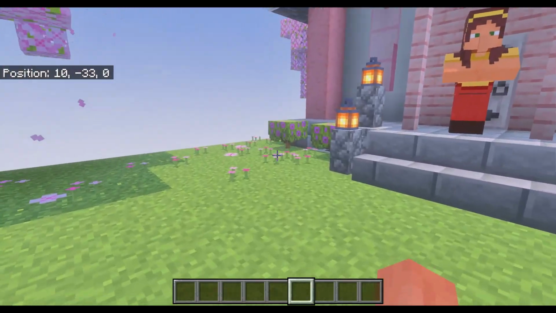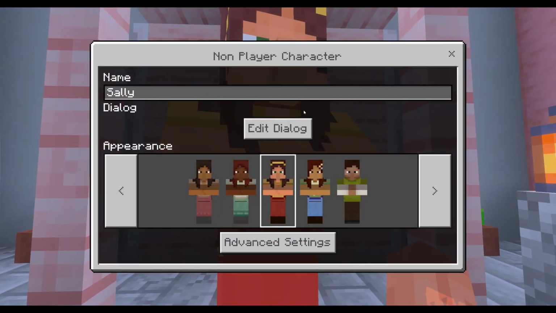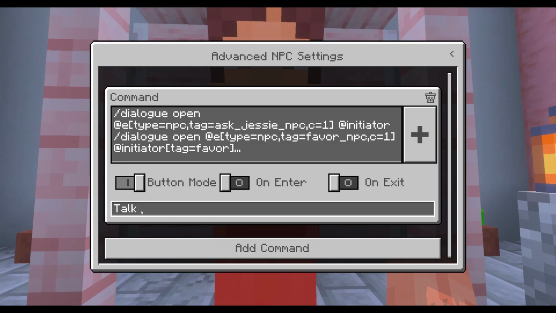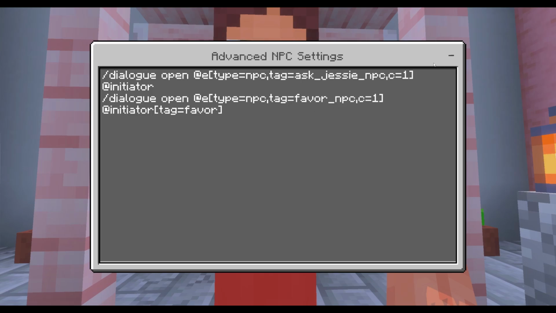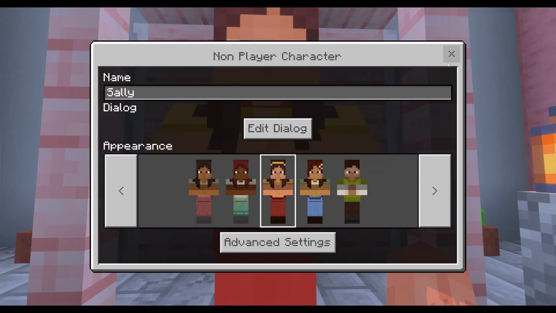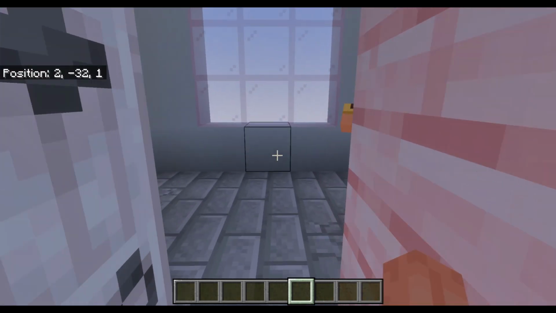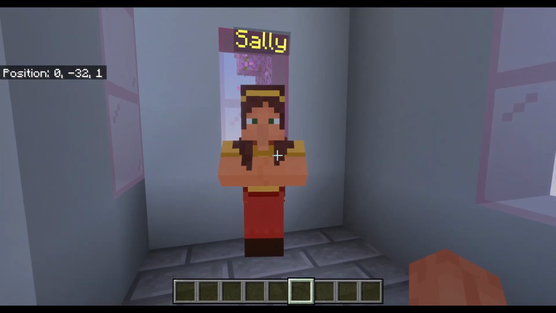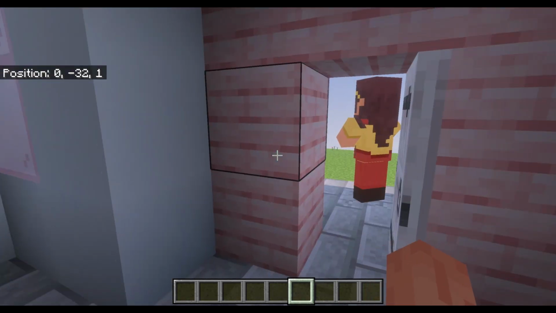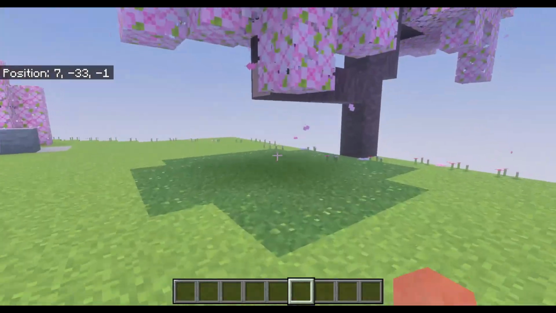Okay, first of all, we'll go take a look real quick here at what's going on. We have this NPC we can all see out here. It has the splash screen with the talk button on it, and when you talk to it or hit the button, it goes through these commands, which is actually looking for tags on the player and opening the dialogue of these hidden NPCs that look just like it with the same name, where the player can't see them. They can be hidden underground.